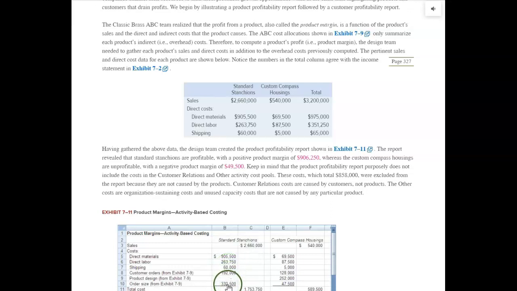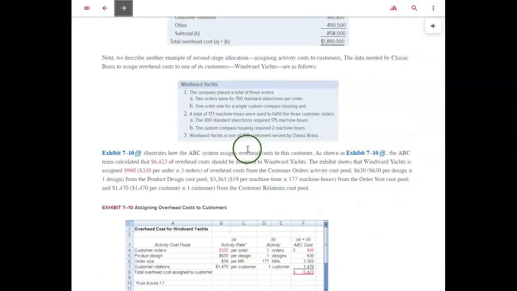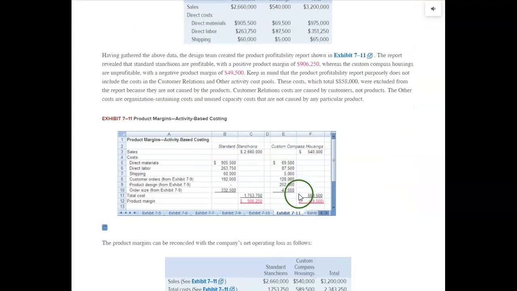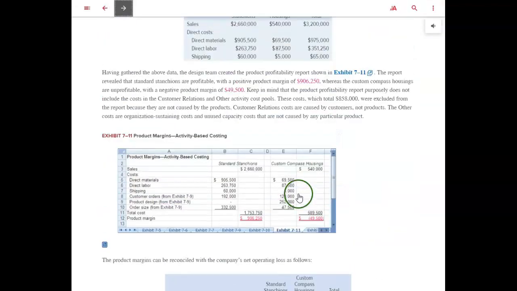And now the $192 and the $332 come from right here. $192, $332. And these numbers are being dropped in, well, I went past it, right in here. So take these beginning direct numbers, the sales and direct, throw in the allocation base for the overhead, the indirect. What this chart is showing us, this is where we're finally getting to what all this means, is that for this product, these standard stations, it is giving us a product margin of a positive $906,250. Very profitable.